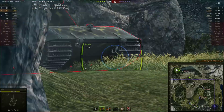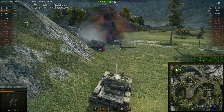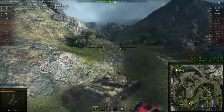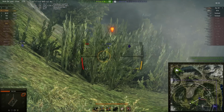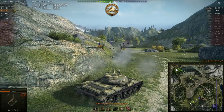And like I said, this cannon can really catch people off guard, as people think that you're going to have a more significant reload, but indeed you don't, and you're able to troll them there. Looks like the 121 had his back there, as he offered support earlier. The 121 offered some support back and took out the E100. Going to try and get a hit on this Ferdinand as he tries to back off in vain.